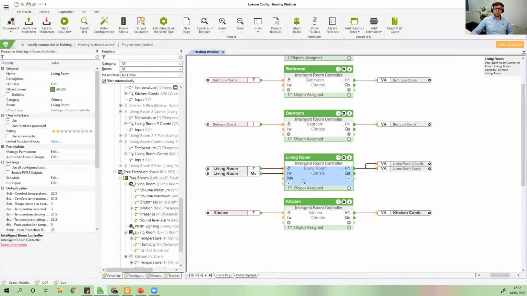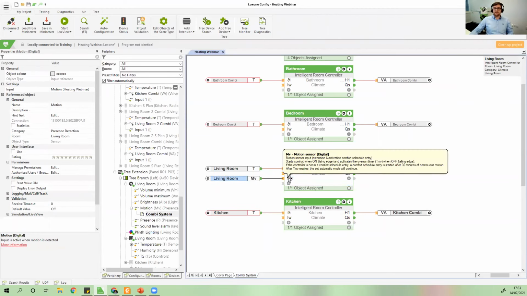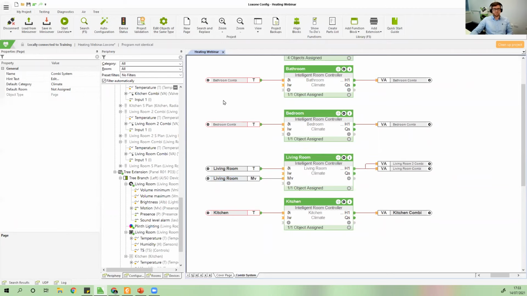What this will do is, for as long as I am in the room during a normal comfort period, it will keep my comfort schedule on for me so that it won't just turn off at, let's say, 10 o'clock at night. As long as I'm still in the room, the heating will stay on for me. It can even be used, oh, I put that in the wrong place, naughty me. It can even be used so that if you are not in a comfort schedule, as long as you are in the room for 30 minutes, it will turn it into comfort heating for you. Cool, and then I'm going to save that in.